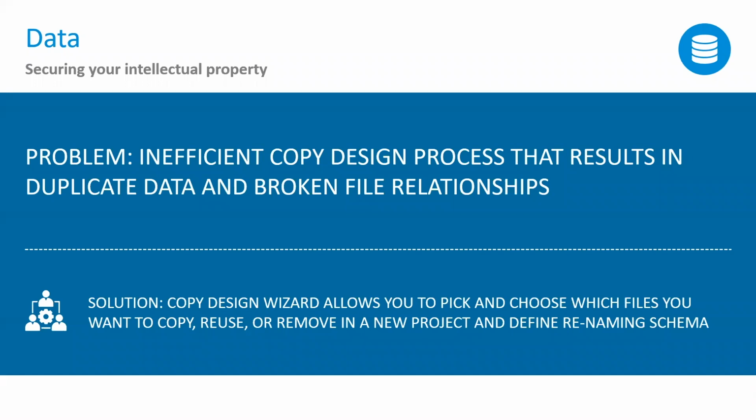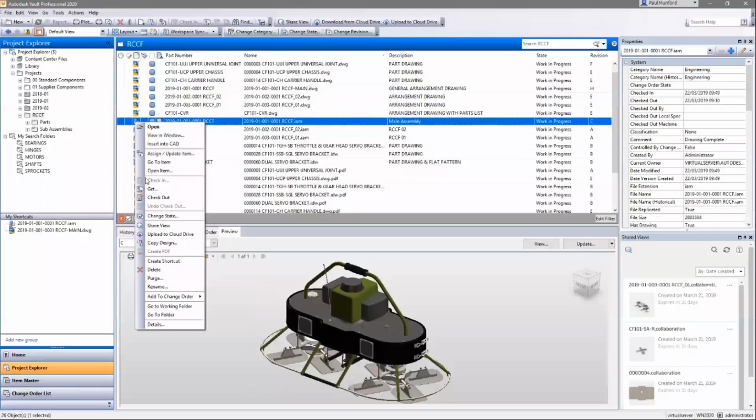And imagine doing that with, let's say, a 1,000-part assembly where you have to replace even 10% of it, 5% of it, right? 5% of files being changed in a 1,000-part assembly is still 50 files. And I don't want to redo 50 file relationships or rename 50 files manually. That sucks. Save as 50 files? No, thank you. So I will not be doing that. So let's go ahead and take a look at what that looks like within Vault.